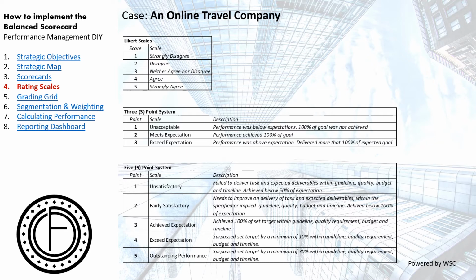Now, let me also mention that it's not cast in stone. You can always tweak it to see what will work for your organization, depending on what your performance principles or philosophies are for the organization. So you need to have a rating scale when you're building your system for performance appraisal.